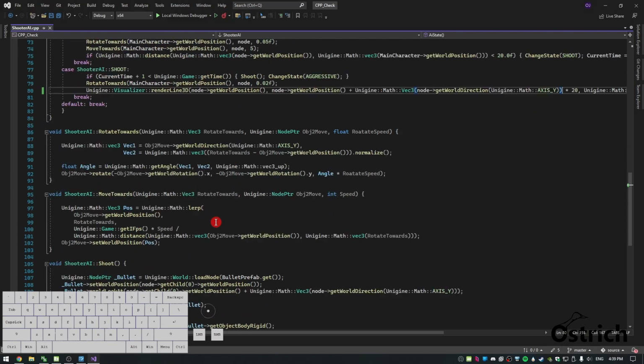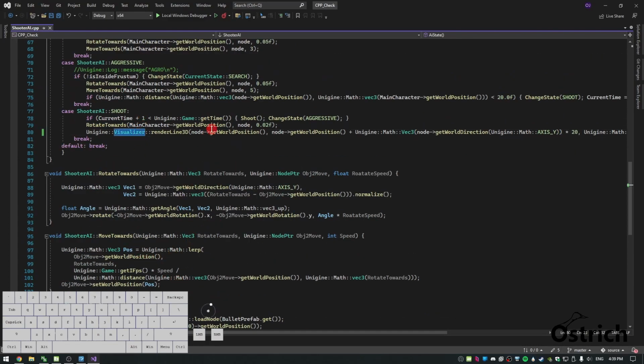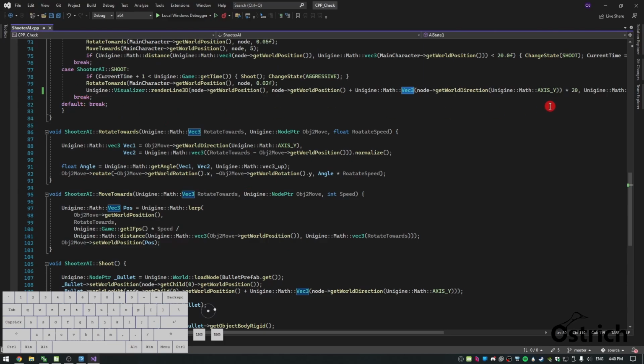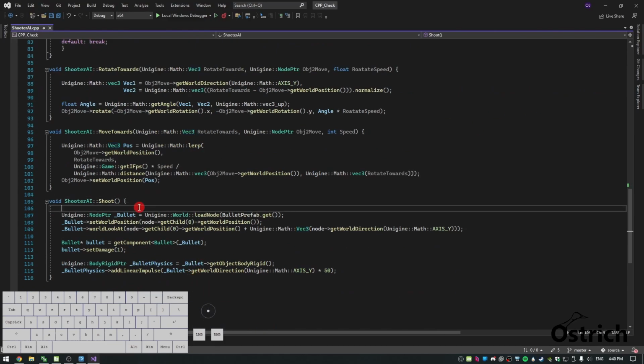Alright, after adding the line, you can see that we're using double precision, so you have to be careful. Position is a capital Vec3, which is basically double Vec3, and the direction is a smaller vec3, which is a float. So you might have to cast it to a vector 3 to do this. Alright, with that, we get a line that shows us where it's aiming, and now what we can do is we can get that shoot working out.